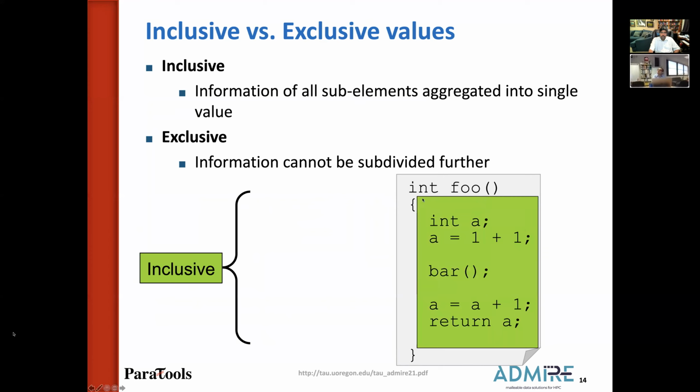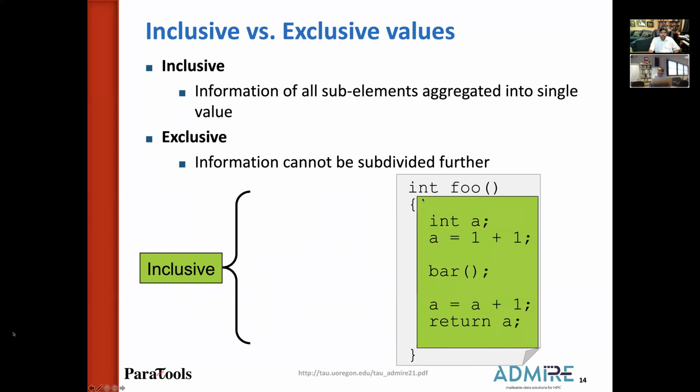Now, if bar takes 20 seconds and we have instrumented bar, then the segments over here outside of bar that are in foo represent the exclusive duration or exclusive time. And I'll say 80 seconds are spent in foo exclusively. So you have exclusive time as 80, inclusive time is 100 over all the invocations. And that's only because I have added hooks inside the foo and bar functions for entry and exit instrumentation.